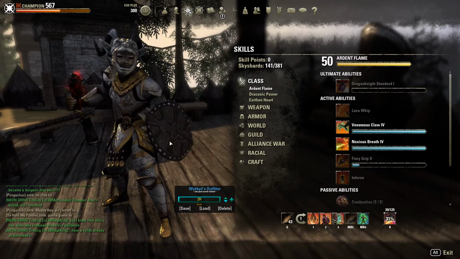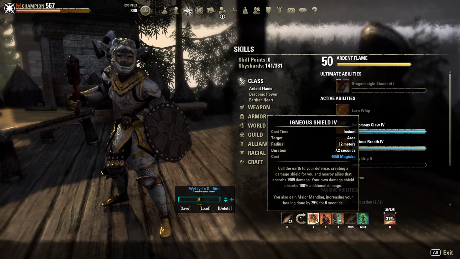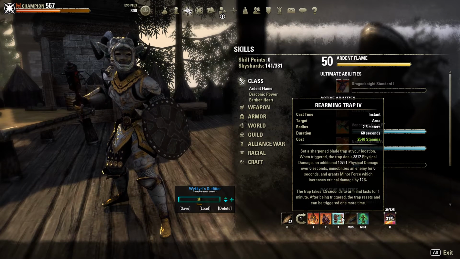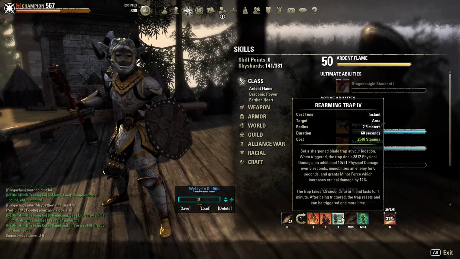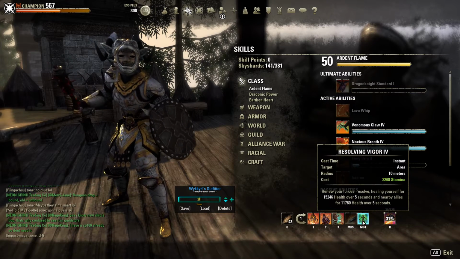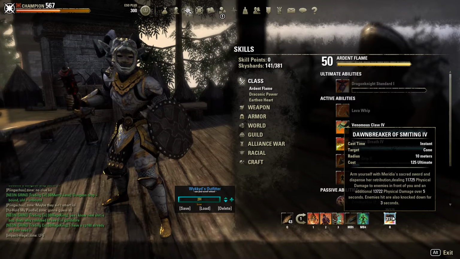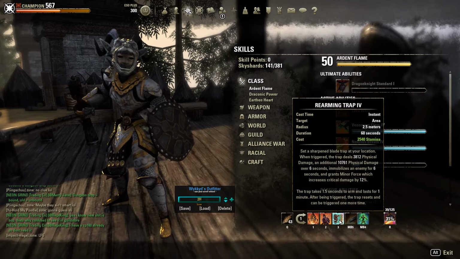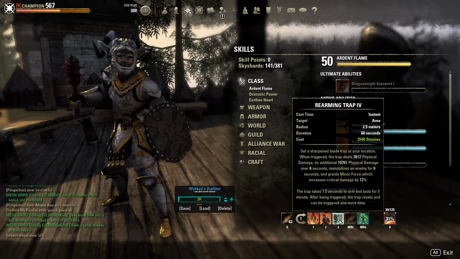On my sword and board, I have Ignis Shield, Voltite Armor. I switched to Rearming Trap instead of Reverb Bash, and I'll explain to you why in a minute. Heroic Slash, Resolving Vigor, and I still have Dawnbreaker Smithing. Now, Rearming Trap is a great tool to use for 1vxing.